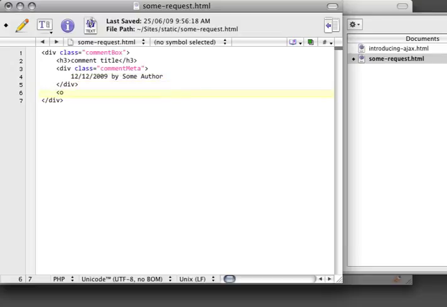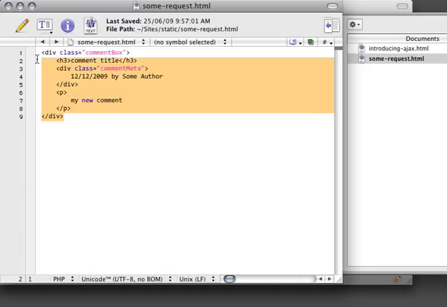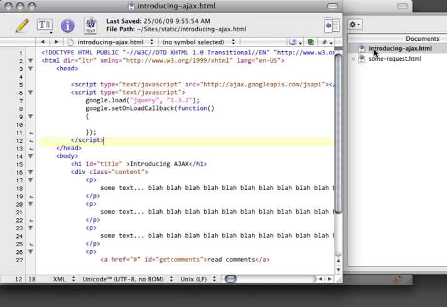And then we're going to have a paragraph with my new comment. So we've got a little snippet of HTML code with a bit of data in there. We can imagine that this would very easily become dynamic data, but for now, let's just look at it as HTML. Nothing more, nothing less. There's no server side happening at this point. Now, doing the ajax call is really quite simple.